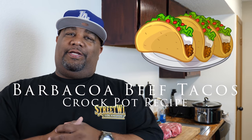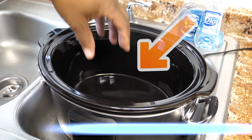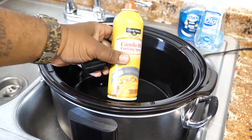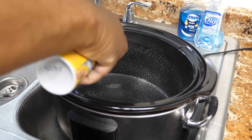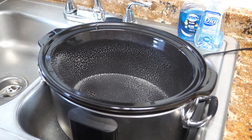Let's go right over the ingredients. Normally I start off by putting the crock pot liner in here, but I cannot find them — I done tore this kitchen up. So what I'm gonna do is go ahead and take some of this canola oil and just spray it. You don't want nothing to stick. It's porcelain, kind of stained, so the best thing to do is just spray it and go from there.